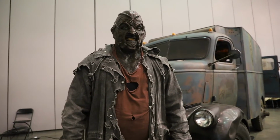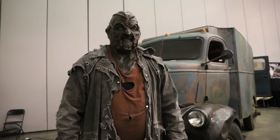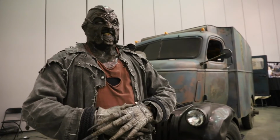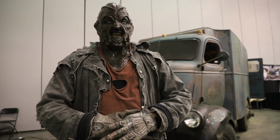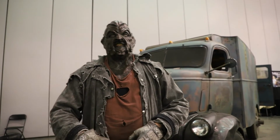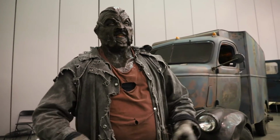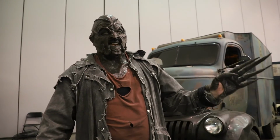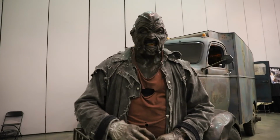Do you get some interesting looks from people in the window when they see this thing driving down the road sometimes? I did a convention down in Ocala, Florida back in May, and I had the truck on a trailer, and I was coming through the town where they filmed the movie. I had people come out of hotels, run up to the road, come out of gas stations, run up the road, jump up and down, wave, stop, hit the horn. It was the most wild experience I've had in my life. But it was a lot of fun.